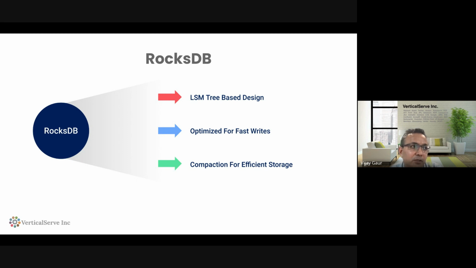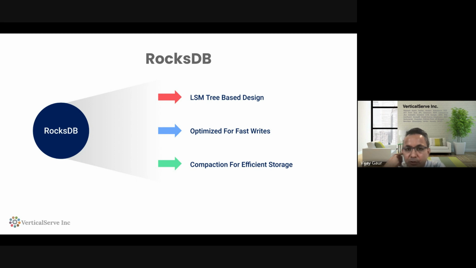Now RocksDB is used by many applications and open source frameworks like Hadoop. You have Kafka, like KStream, and Flink. They both use RocksDB. Whenever RocksDB stores the key and value pairs, it uses an LSM tree-based design. It is highly configurable. By default it uses a binary tree search, and you can even change the model to use hash map based search to make the performance O(1).